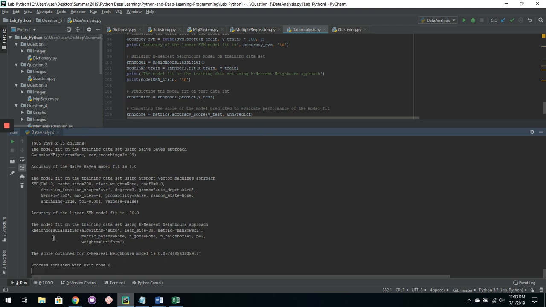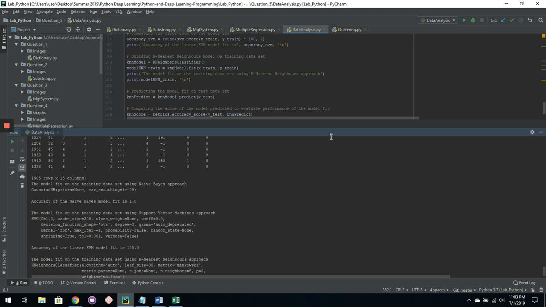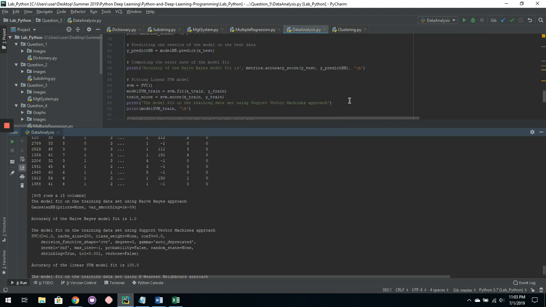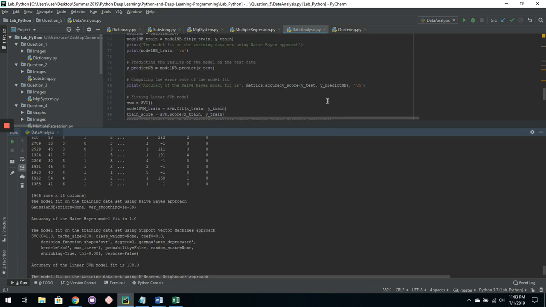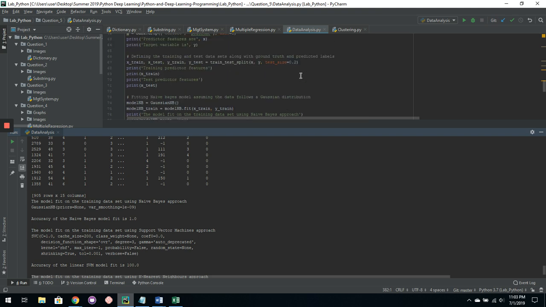However, our accuracy is slightly reduced when we use the k-nearest neighbors, and it falls down to 0.85. However, overall, we can say that the data set used and the model fit are most accurate. And just to note, the test and training data set is divided in the ratio 80% training and 20% test set, which is identified here.